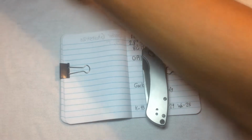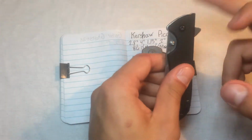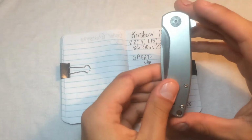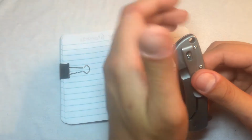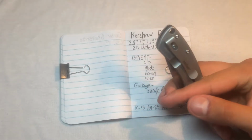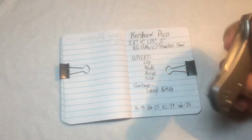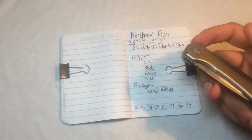Even when talking about something like the Kershaw Skyline, there are still angles in here that you have to get around. Not so with a Pico, because it's got a more or less square top and a fairly regular bottom. So very simple size and shape, which I appreciate. I do wish that lanyard hole weren't there, just so it could be even deeper carry, but that's my thing, and probably not yours. So we'll roll with it.